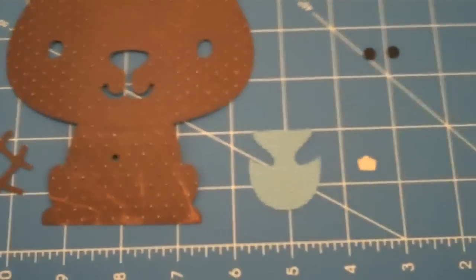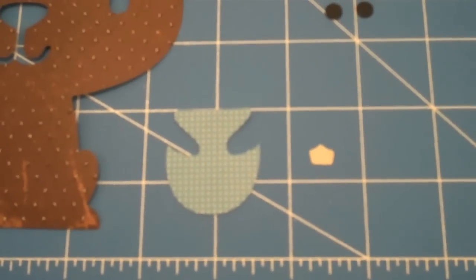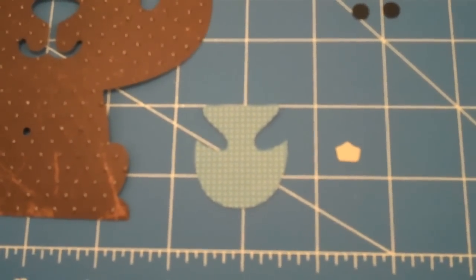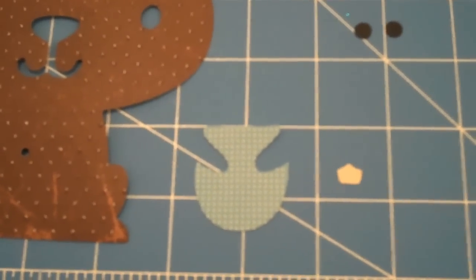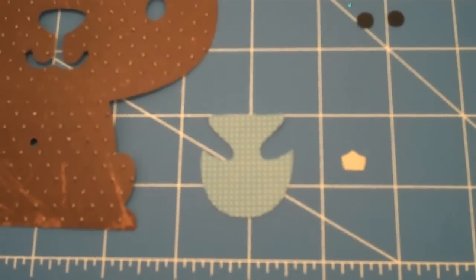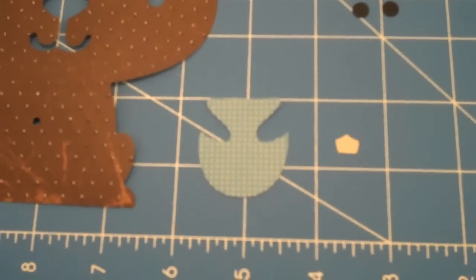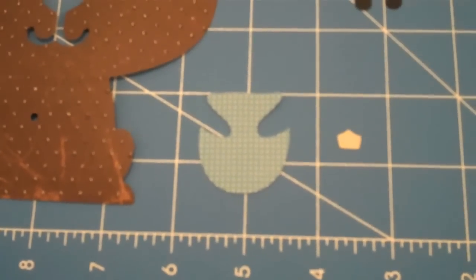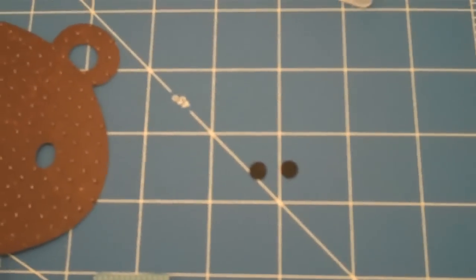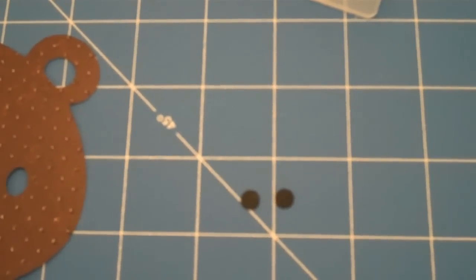The next image is layer two, which is the belly. The very small white image is the beaver's teeth. One thing I noticed in my Gypsy is it would not show up no matter what I did — even when I tried to zoom in close I could not see the beaver's teeth. It turns out when you go to cut it, it shows up. Because I couldn't see them, the first time I cut there were many teeth I didn't cut out. I also had to define the eyes since I used a lighter color for the main image, so I punched out some black dots with my hole punch.